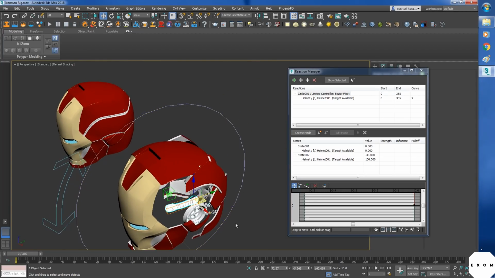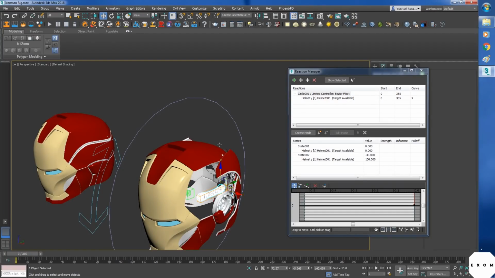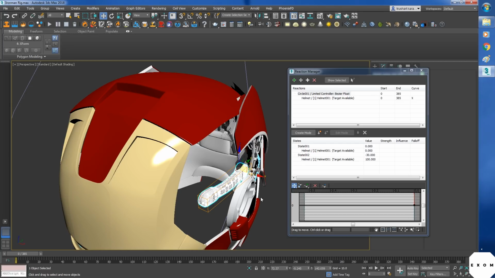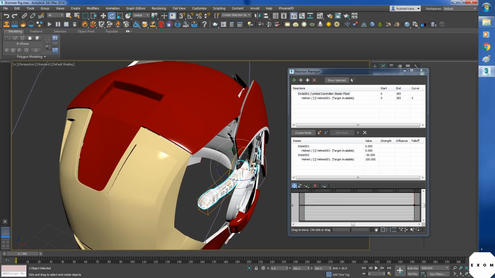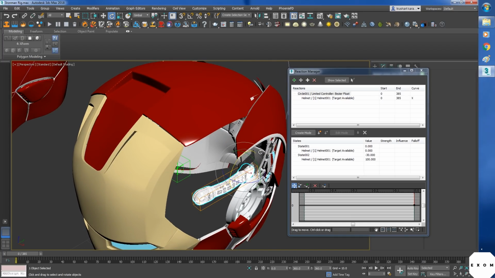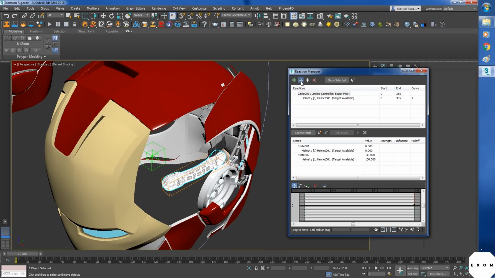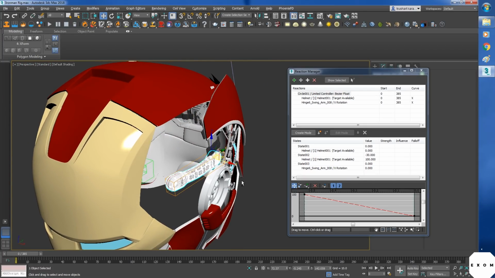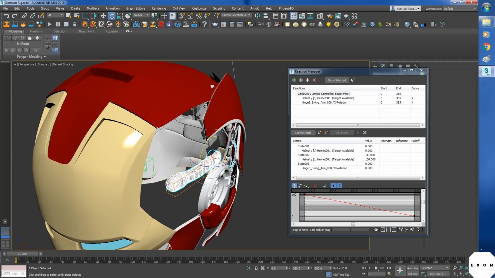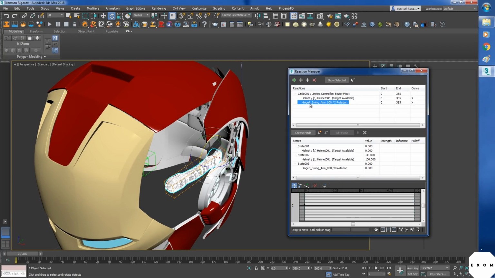Let's do this one. Now we don't have to add the master again. We are going to rotate this one, so I'll change the coordinate system to gimbal. Okay. Now add slave, transform, rotation, X rotation. Actually I don't want it to rotate in just one axis, and right now we can select only one at a time. So delete this and the state as well.